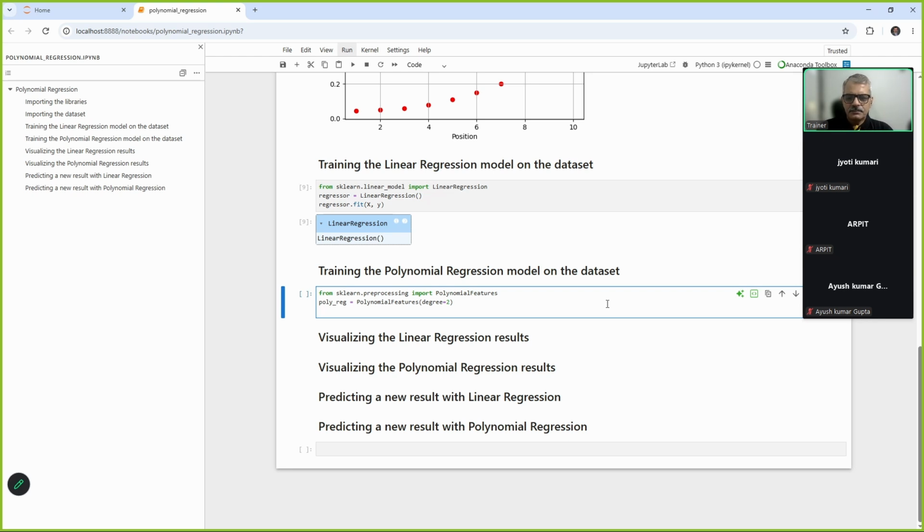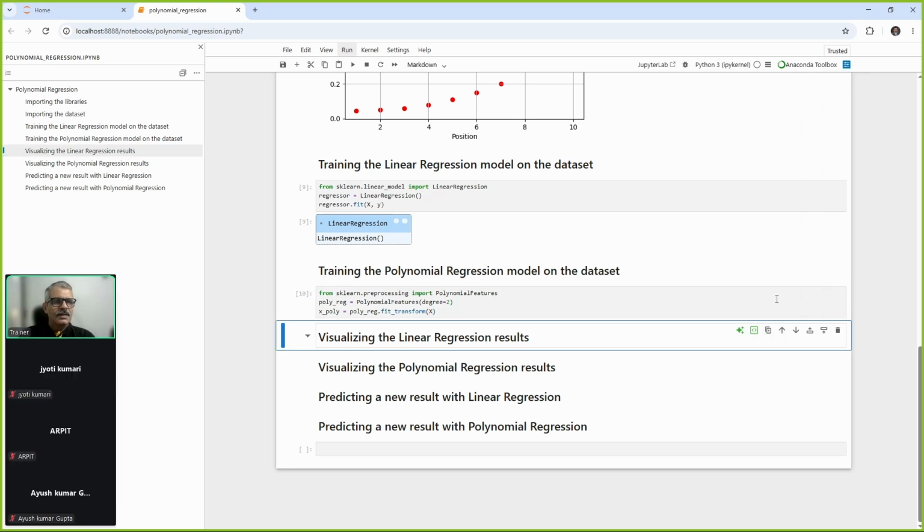Then use polyreg.fit_transform and pass x. We want polyreg to fit on x and then transform x, and we can use one more variable, x poly. Let's run these statements first to see what we will be getting in x poly.